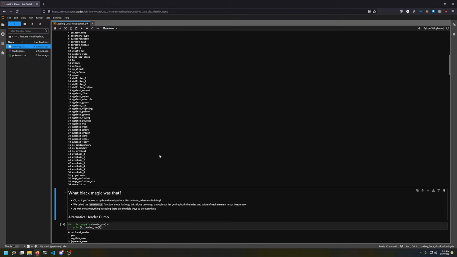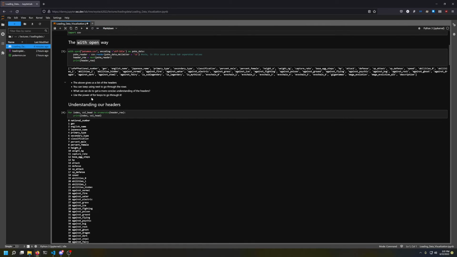But what black magic was that? If you're new to Python, it might be a bit confusing. We called the enumerate function in our for loop, which allows us to go through our list, getting both the index and value of each element in our header row. As with most everything in coding, there's multiple ways to do this. So you might remember our normal for each loops are for one variable in a list.